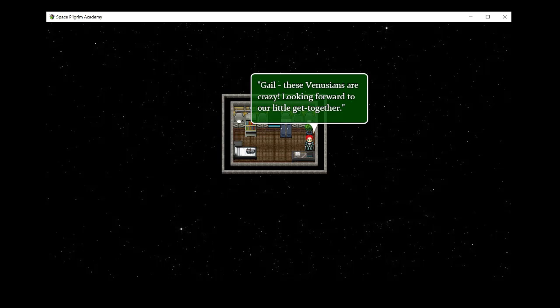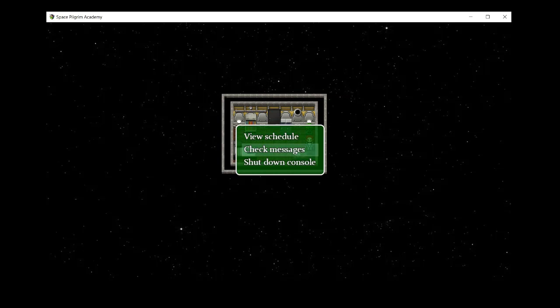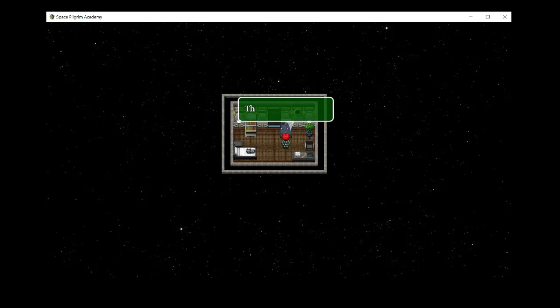Gail, these Venusians are crazy. Looking forward to our little get-together. Well, that was short and to the point. No new messages. Oh. I doubt that you will be hidden in the locker, but these are my lockers. I think Maggie's been snooping around in here.